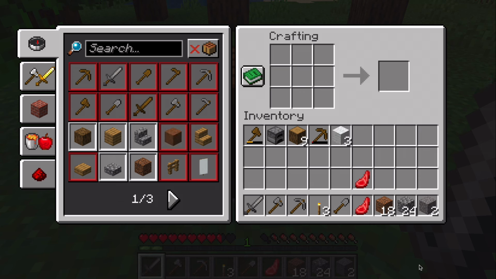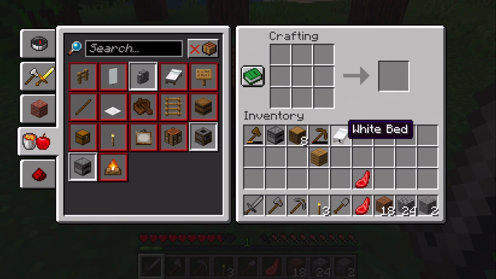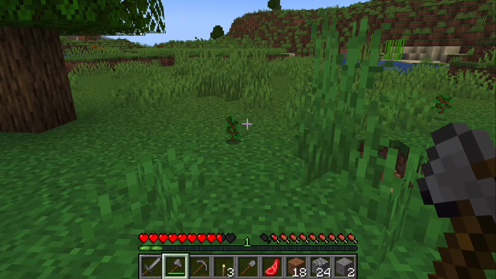That's okay. Now, another important thing. Back. Yeah. We're going to make a bed. And then get it. Yay! That's such a big achievement. You don't even know. If you leave something on the ground for more than 5 minutes, it vanishes. So don't do that.